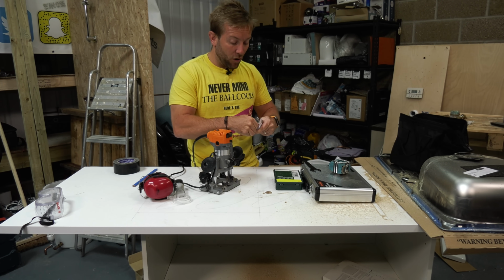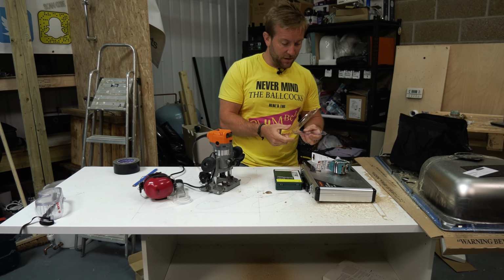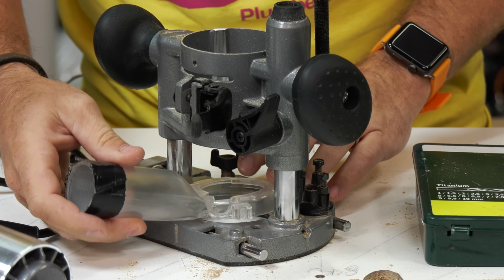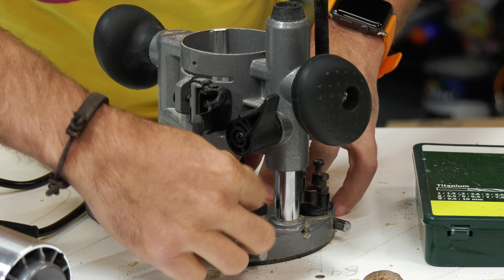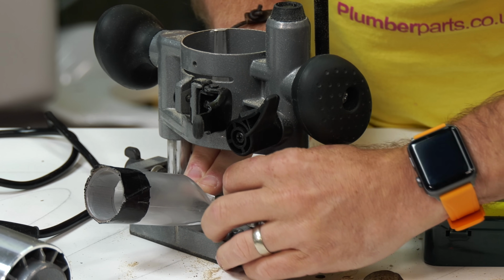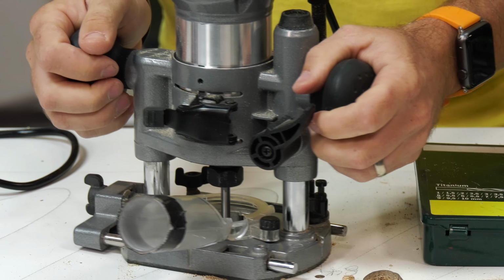So it's important to have the right PPE, as I'm sure we're all aware in this day and age. It's very important. We don't want to have the wrong PPE. People go mental about that sort of thing. Now I can nicely just fit that on there. So, got that little screw on, and that just nips up. Then I can put my router head down like so, and that's ready to get about.